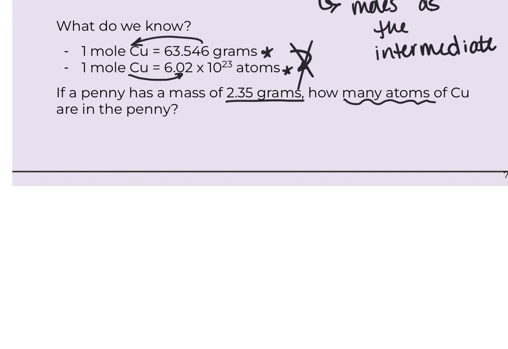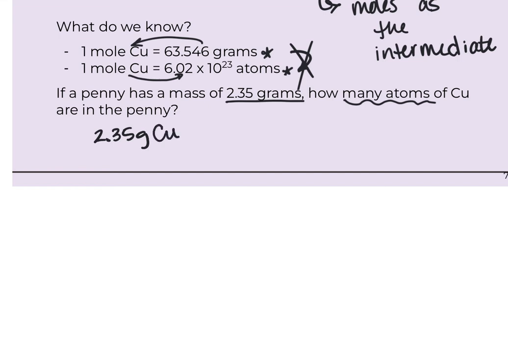So in this case, I know that I have 2.35 grams of copper, okay? And I know that the molar mass, so how many grams are in a mole, I know the molar mass is 63.546, okay? That's that atomic mass number. The reason why I wanted to put grams on the bottom here is because I need to convert grams into moles, okay? So if I put grams on the bottom, grams crosses out, and I'm left with moles. That's my unit that's left behind.